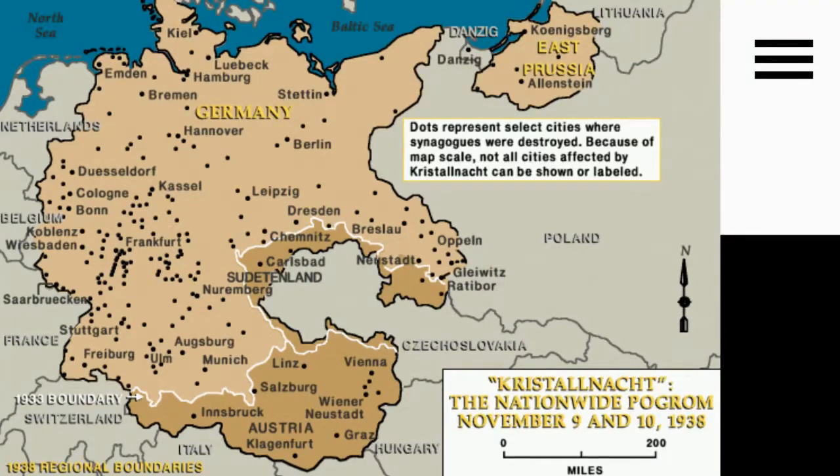That's another thing to make note of. See all the location of the dots. The dots occur within the borders of Germany and a little bit of extended land that Germany has taken over by this time. Additionally, the dots are representative of what makes sense according to the map makers. What makes sense to put on this map? It does not mean this is all of the areas that were impacted during these short-lived 2 days.